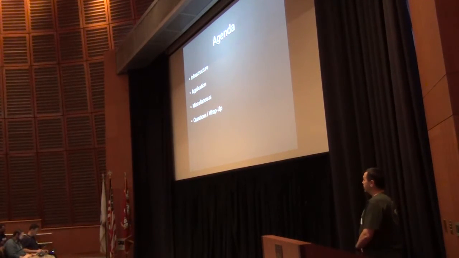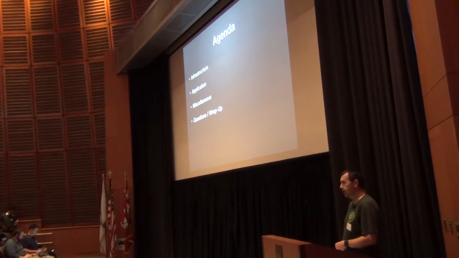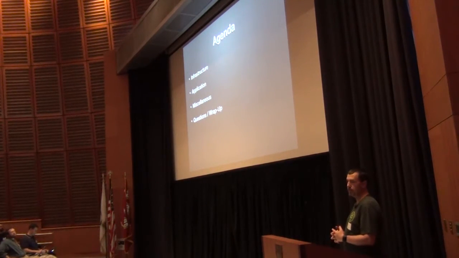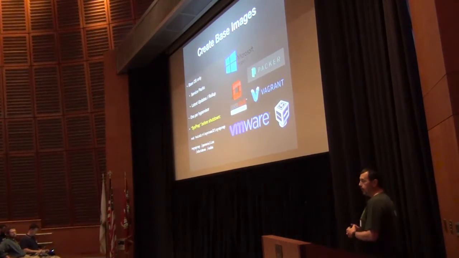First, I want to talk a little about general Windows infrastructure, and then go on to some application-specific examples, then a few miscellaneous topics, and then some wrap-up at the end. If anybody wants me to stop, feel free to interrupt, raise your hand, throw something at me. So let's start talking about infrastructure.